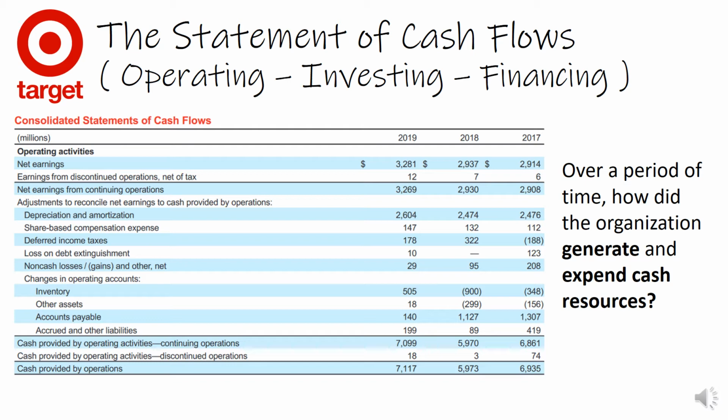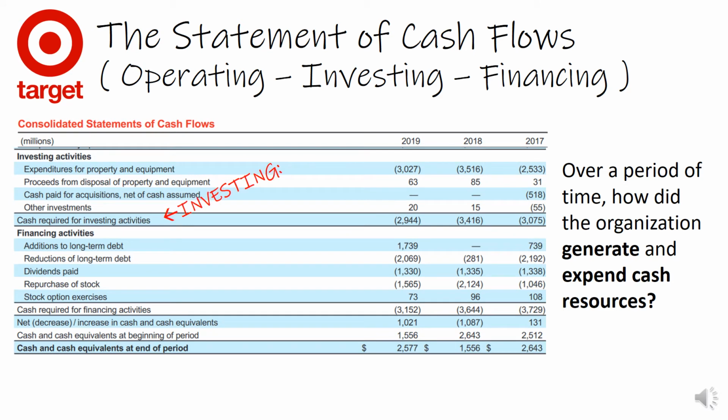So going back to the statement of cash flows, it presents the activities of a business related to operating, investing, or buying new equipment, and financing the business. Now let's take a look at this in a little bit more detail. The operating cash flows show the cash generated through the ordinary business function. For Starbucks, this is through selling cups of coffee. For Target, this is through selling goods that you sometimes need and sometimes don't need.